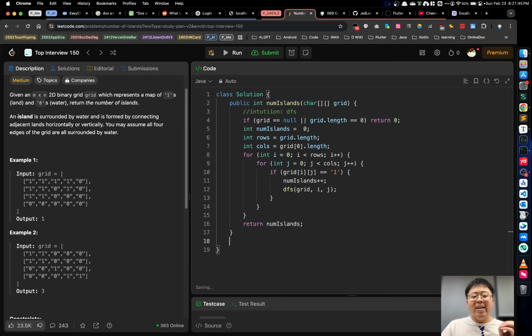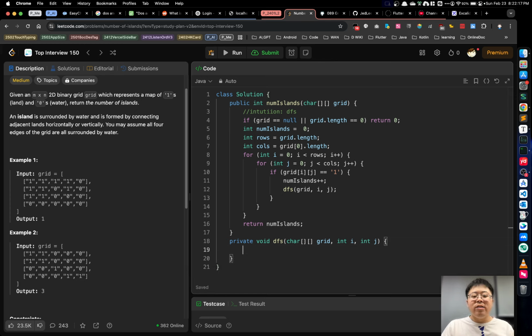Now, let's implement the depth first search helper function. We'll declare a private method named depth first search, which returns void. This method needs three parameters. First is an array named grid, and the second is the index i, and index j.